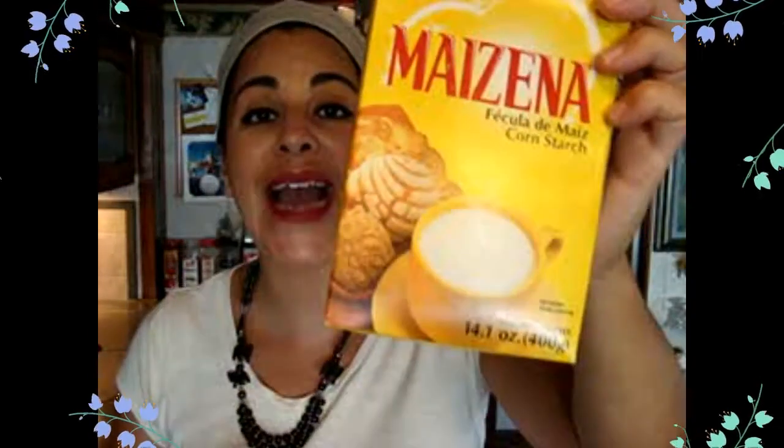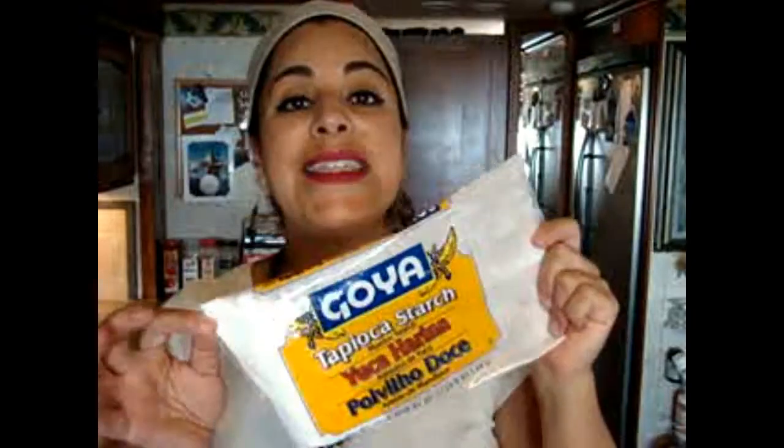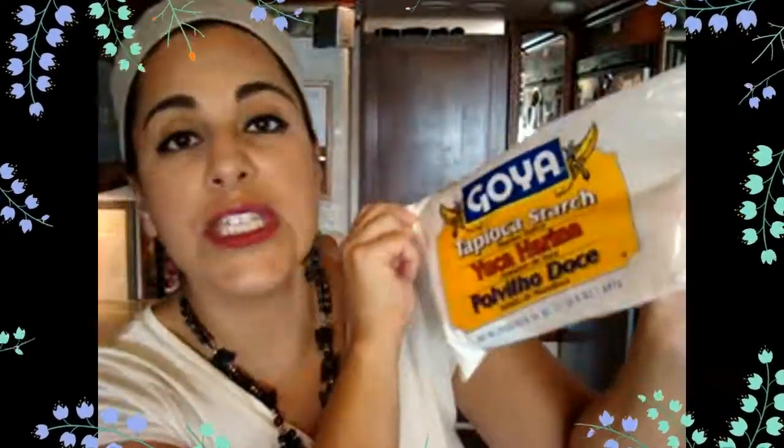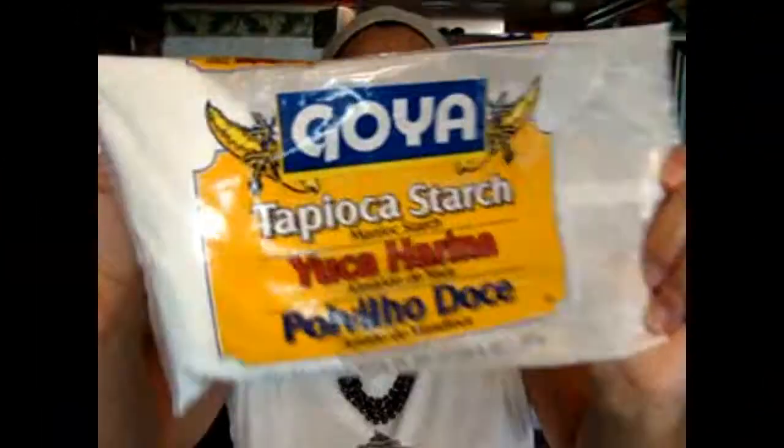For this, we are going to use 8 ounces of maicena, or 200 grams, and 17 ounces of tapioca starch, which is also known as yuca flour. Look at it. You can find it in the Latin American products section in any store. I bet they sell these in Walmart. And if you cannot find it in Walmart, here in California we have Vallarta, so I bought it in Vallarta.